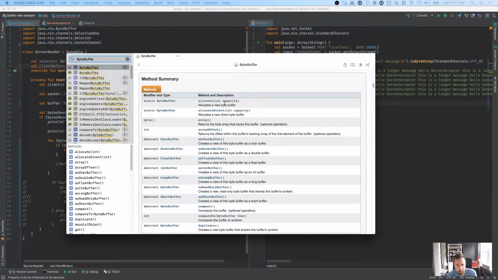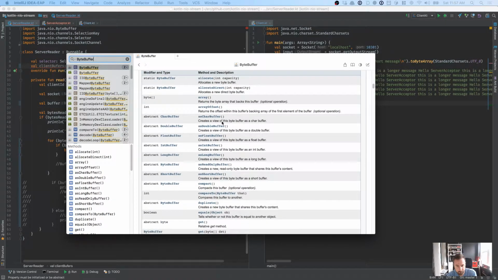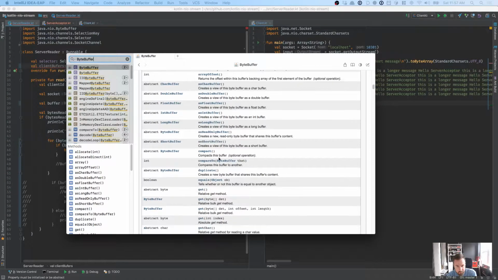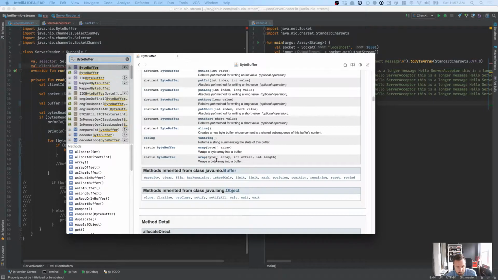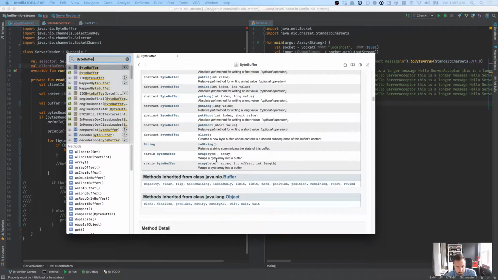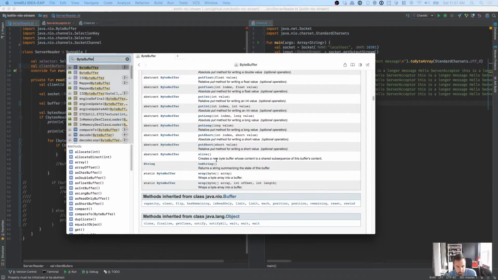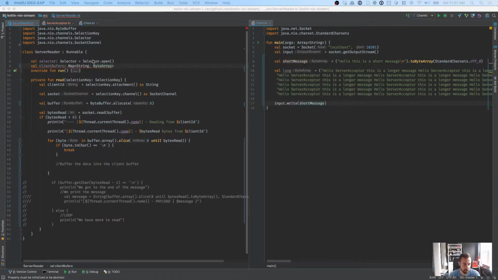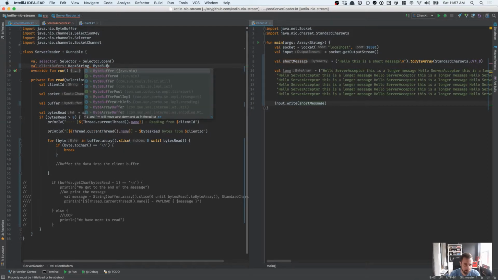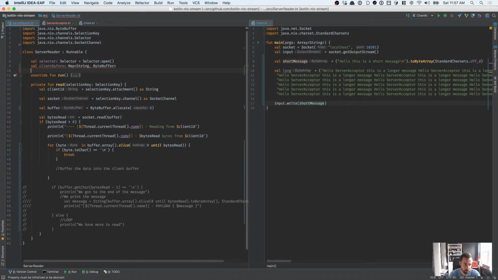So we allocate a new buffer. Is there an easy way to copy? Not really. That's what I thought. All right, let's just do this the stupid way first, and then we can optimize this later. So we're going to hold these byte buffers, and you're going to spell it right, that would be good. This is going to be a map of that.